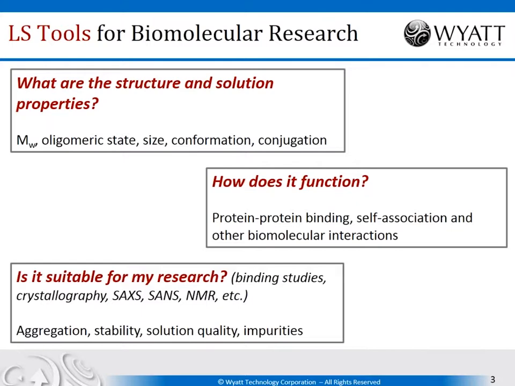And finally, if you're planning on using that material for other types of research which may involve heavy investments of labor or perhaps costly beam time on a neutron scattering beamline, you want to make sure that before you go into that additional research that your protein and your biomolecules are of suitable quality and that the end results will actually be viable and reliable. So to make sure that your sample is pure, it's not aggregated, that it's stable and will last throughout those additional measurements and of good quality. And light scattering can help us address all of these questions, and you'll see that in the course of the coming slides.